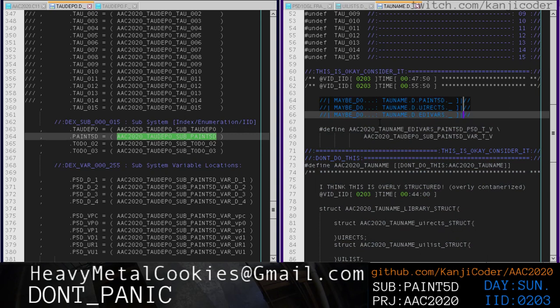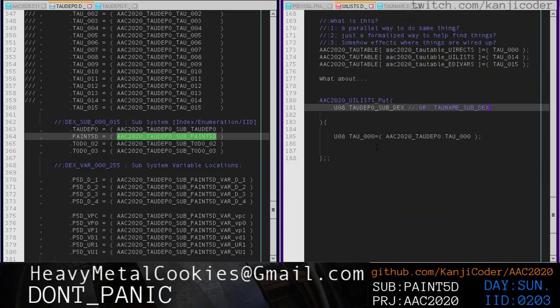Tauname and then subname, I don't know. This could be Tau Depot's subdex, right?